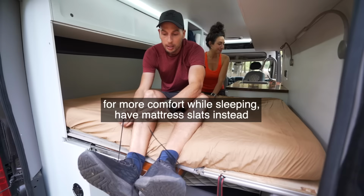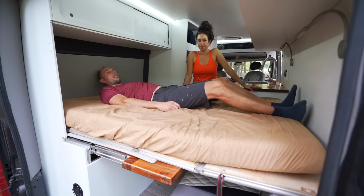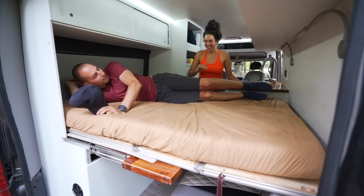How tall am I? 6'3"? You're 6'4", honey. I thought you were 6'2" for a year. So I'm 6'4". A lot of people ask, this is how I fit. This is how I fit normally when I sleep. And this is how I compensate. You sleep diagonal now. And this is how it's the best.